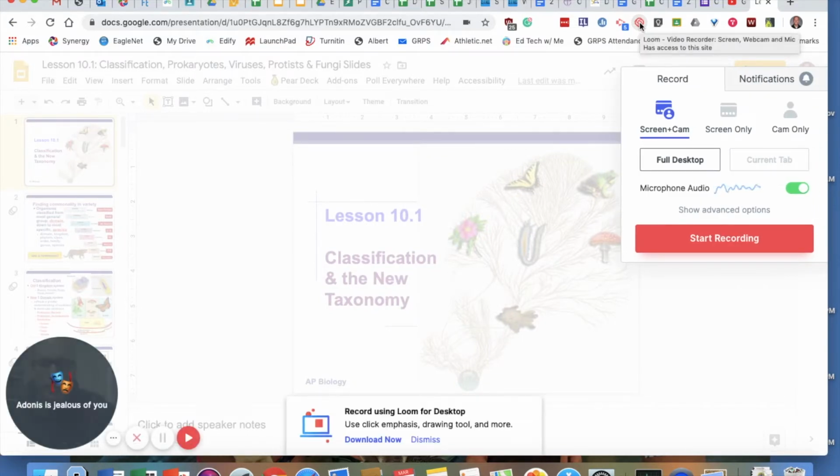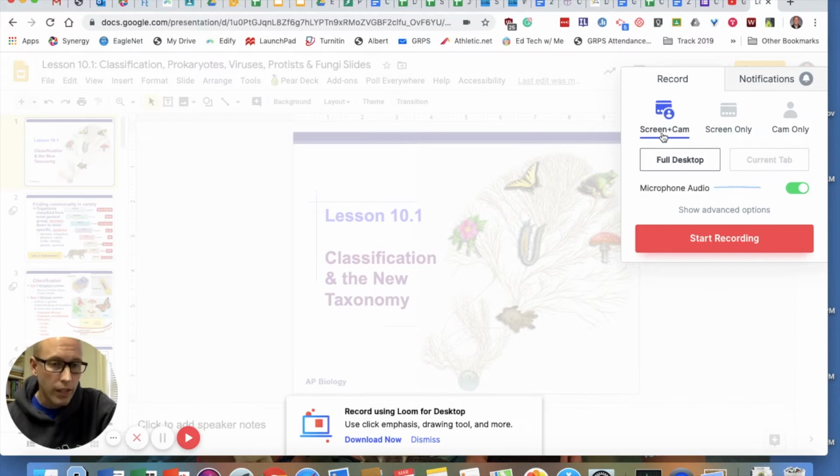And so what this option is able to do is, first of all, I can record whatever's on my screen, along with audio, and have a sweet little camera in the bottom left-hand corner, and so my students can see my face as I do stuff. I don't really want that for this lecture, and so I am going to click Screen Only, and now you can see that I disappear. In a minute, I'll show you how I can get rid of that picture as well.